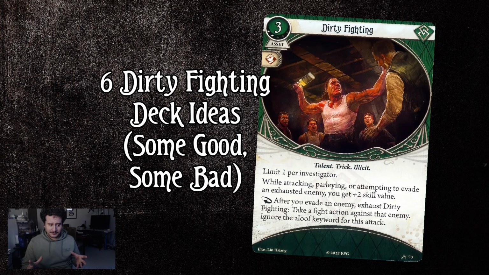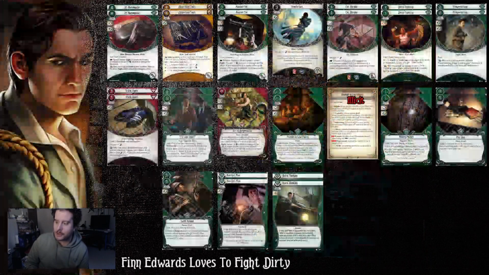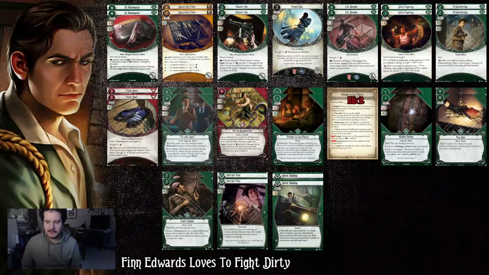So there are 6 deck lists down below, and as I said, this is a work in progress as I'm trying to figure out how to best do this format. It might not actually be deck lists, it might be just theory crafting decks, giving key cards. But for this one I have 6 decks and we're going to talk about them, but you can follow at your own pace down in the description. So let's dive in with our first deck, which is going to be Finn Edwards Loves to Fight Dirty.